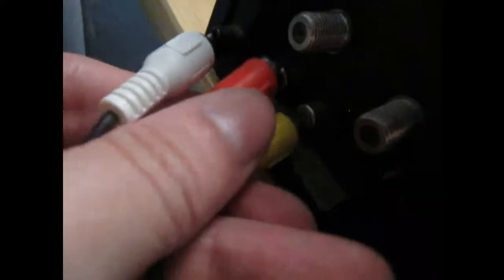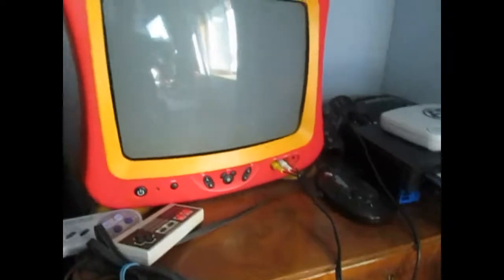Okay. So I've hooked her up, strangely enough, on the back of this thing. Get some light in here. We only have a yellow and a red. There is no white. The other portion is hooked up to this end here. VCR is plugged in. I'm just gonna plug in the TV. Okay, we'll turn this on.